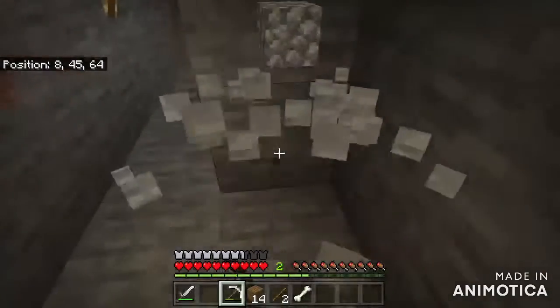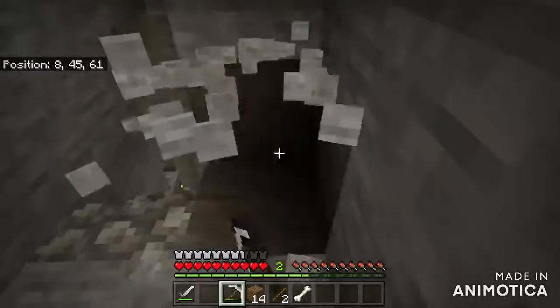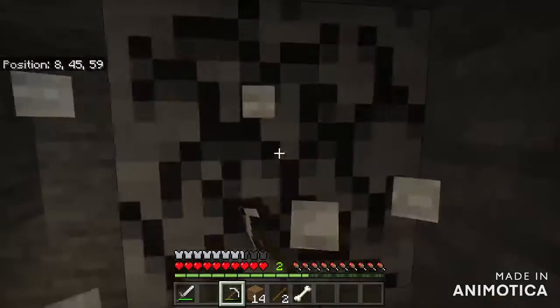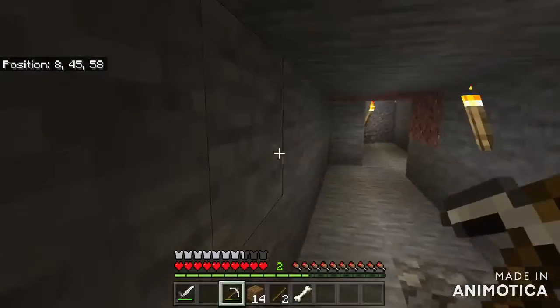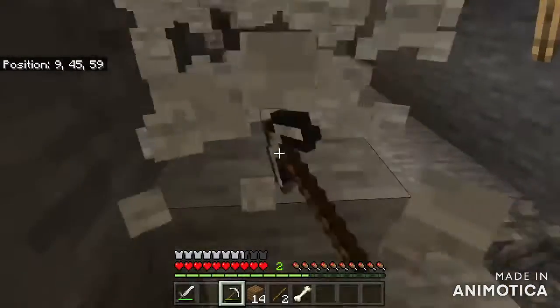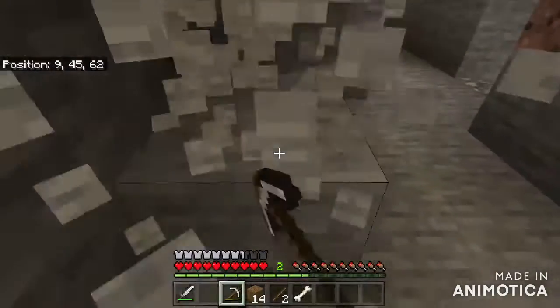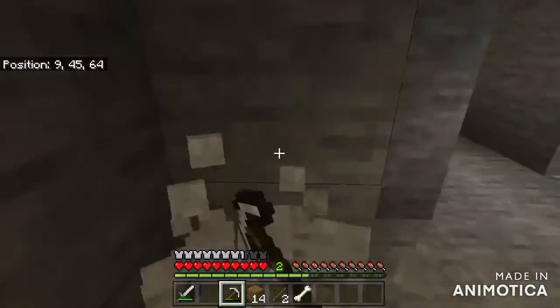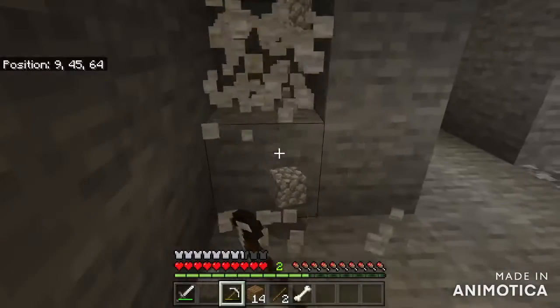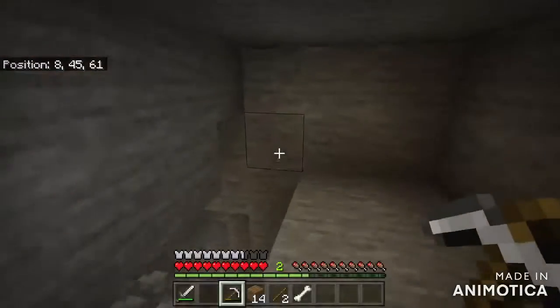Just do this so that way it's all open, a lot more open space, because it's very claustrophobic and I want to open it up a little bit so that it seems like there's a lot more space rather than just one narrow hallway kind of thing. So I'm gonna do that right now while getting cobblestone because I need it.